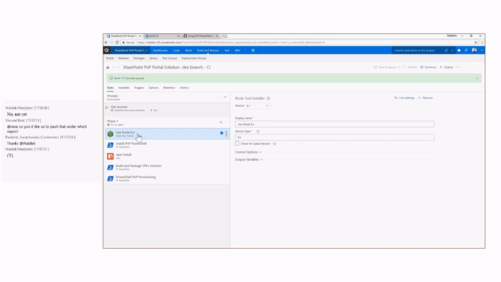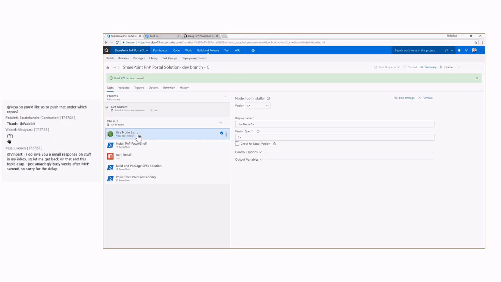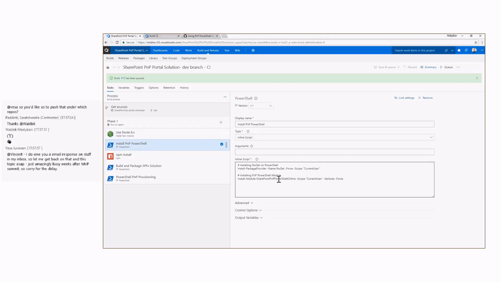So what we do in the build action is, first of all, thanks to feedback from Valbec, we install the latest version of Node.js, because with this one, we can speed up the npm install stage quite a lot. In fact, we install version 8.x of Node.js, and right after that, we simply need to make the PnP PowerShell extensions available in the host running the build process. In order to do that, we install the NuGet support for the current user, as well as the support for the module SharePoint PnP PowerShell Online, still for the current user.